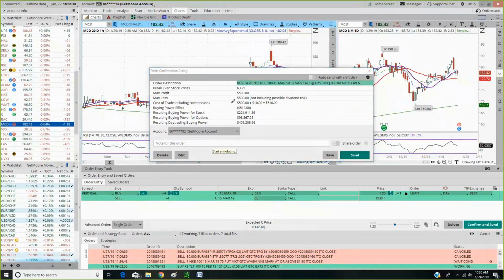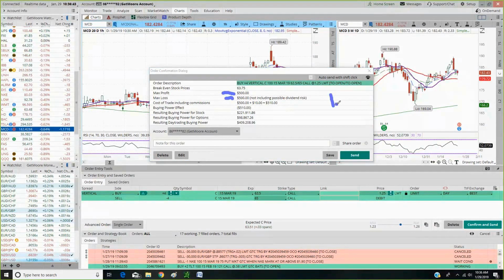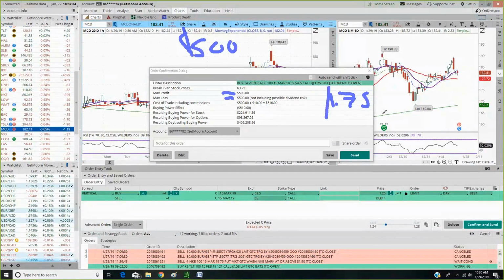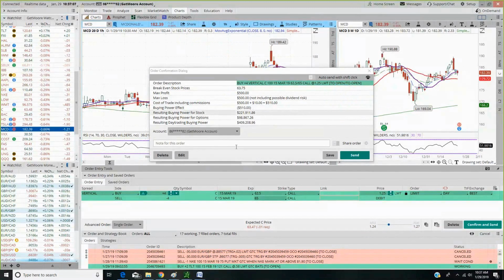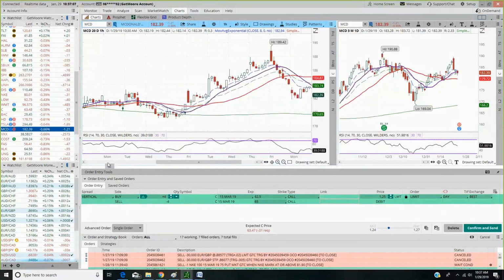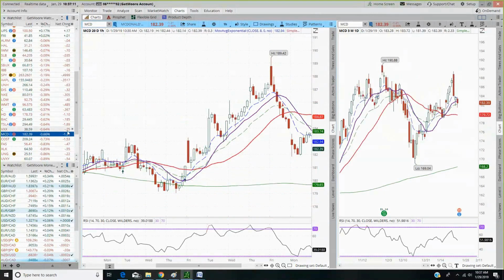4 contracts, max loss 500, max profit 500. So as long as this stock goes up like $1.75 in the next 45 days, I'm going to make $500. Most I can lose is 500. And guess what? If it goes up 30 cents, I break even. So theta works for you. Theta doesn't hurt you. That's what the debit vertical spread is. And when do we do it? Easy. Cross, pullback. Every chart you look at.